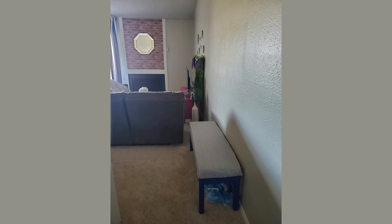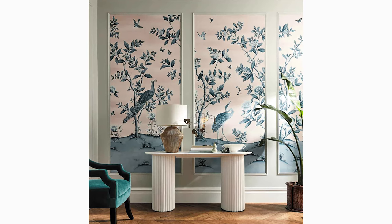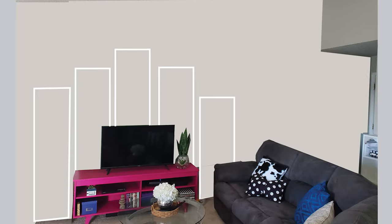Wallpaper is a great way to add a bold splash of pattern and grab the eye, but covering this whole wall would take a lot of wallpaper — a lot of labor and money. A more economical and sophisticated way to get the look is framed wallpaper paneling: you use wallpaper within decorative wall paneling, which gives a sophisticated look and lets you use far less wallpaper. We're going to add paneling but also use it to create an interesting shape — a stair-stepped effect that draws the eye to the center of the room, framing the credenza and TV almost like a headboard. It adds a lot of scale, drama, and fills the space.